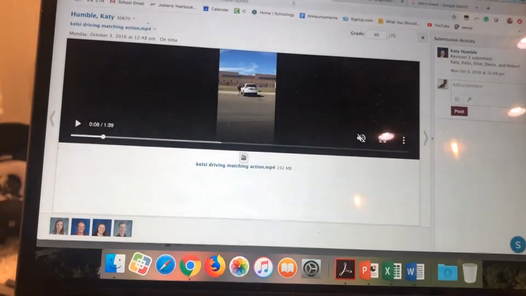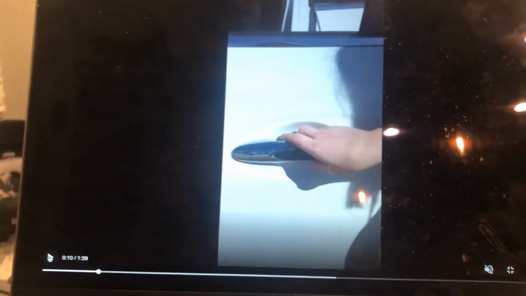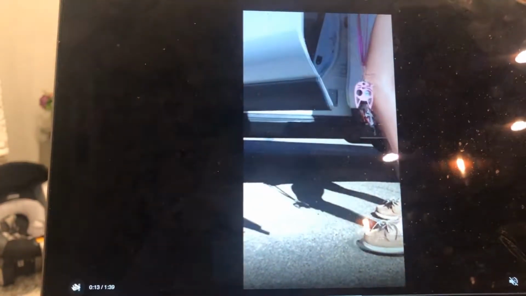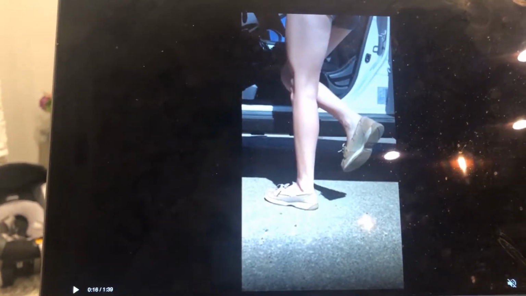In fact, I'm going to show you an example. This is a former student, and here's an example of matching action gone wrong. So, this girl opens the door. All right, and the next shot we should see her getting in. But you see there's this pause, and she reopens the door and she gets in. They went back. The edit should have started about right here. So if you go back and look, they kept too much of this video. So the edit should be cut right there, and then it would look a lot better.